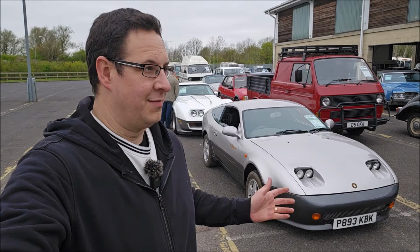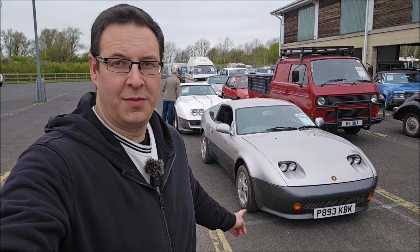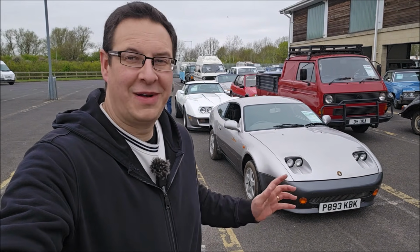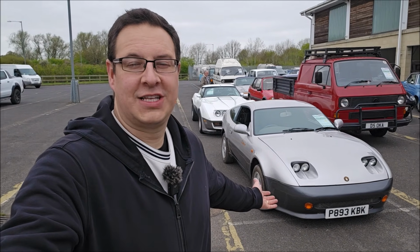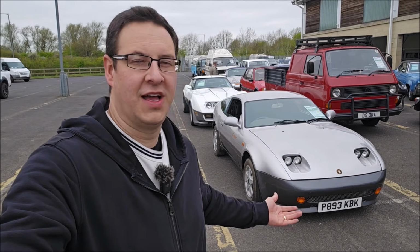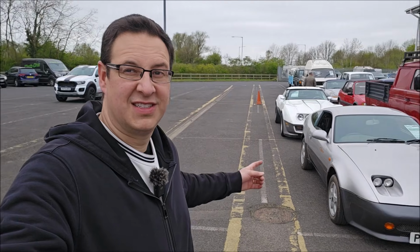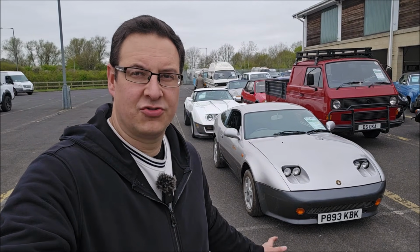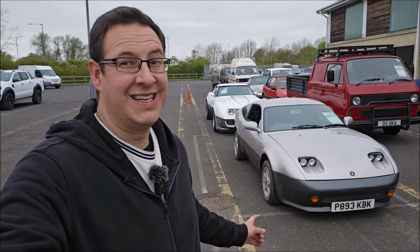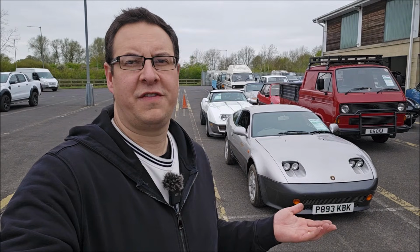So what do I reckon then? Because I've driven 800 miles over 2 days to come and see this car. I'm glad, genuinely, that I got to see it in all its fiberglass concept car state. It's a shame that it doesn't start up, and it's a shame that I wasn't able to take it for a bit of a spin around this car park. But I'm glad I've got to sit in it as a driver and a passenger. I didn't get in the back, I did get in the boot, and see just what it felt like.